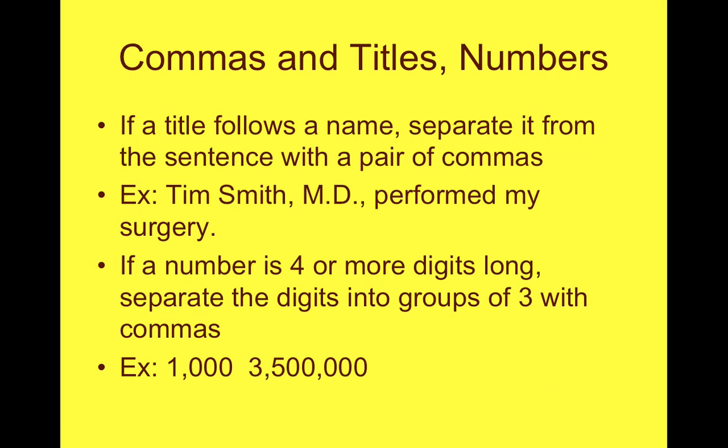With titles and numbers, we use commas as well. The first half of our slide is about title. So we've got titles after name: MD, DDO, Esquire, Junior, the third. If you have any of those, you separate it from the sentence with a pair of commas. So you have a comma after the name, Tim Smith, as well as after the title, MD.